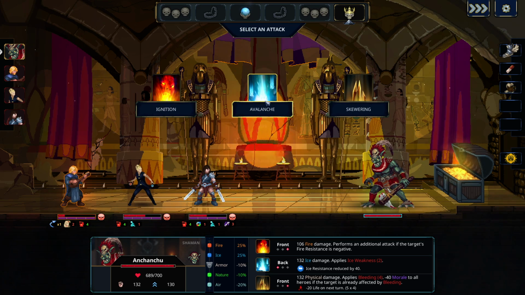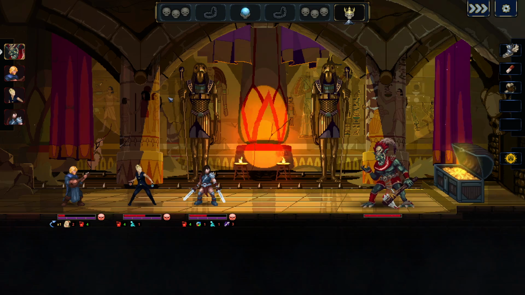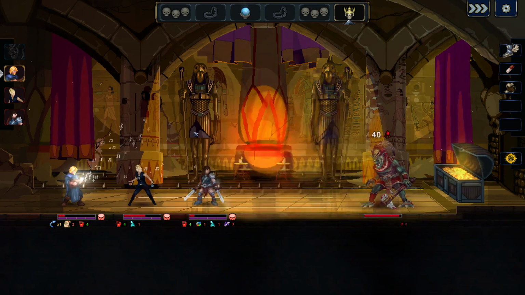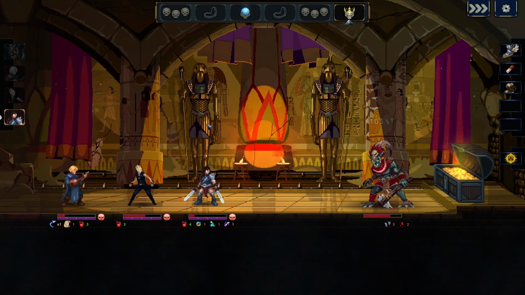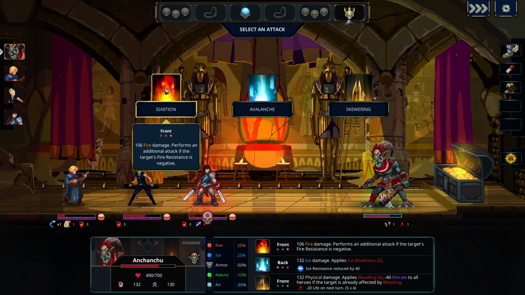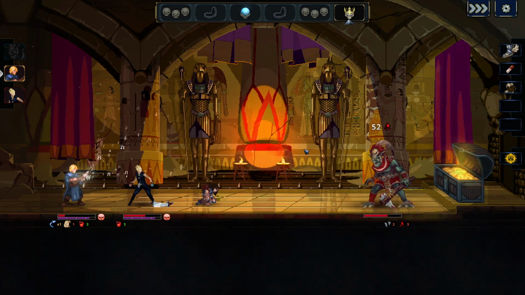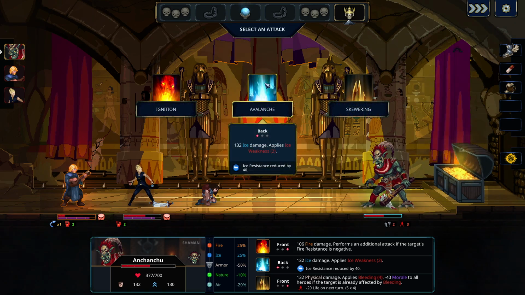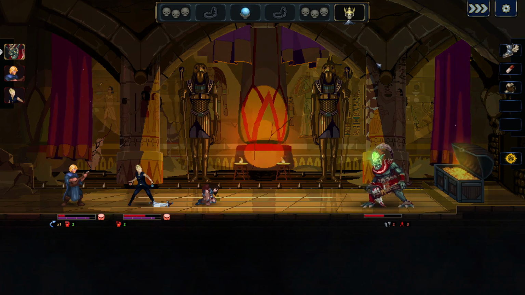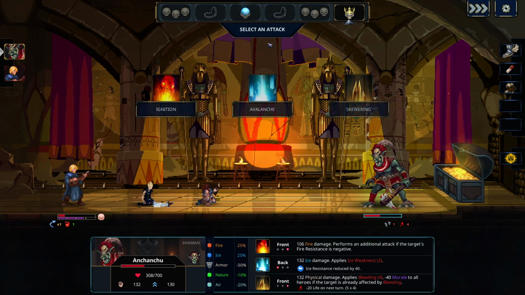Oh, nobody's fire resistance is negative. Okay, we're going to be fine. Ignition. Go for the physical attack after. Oh, God. We actually might be dead. The dodge on this guy is going to be really bad. Youch indeed. Okay. That's big. That's big. All right. Now this guy, we just have to get rid of him.